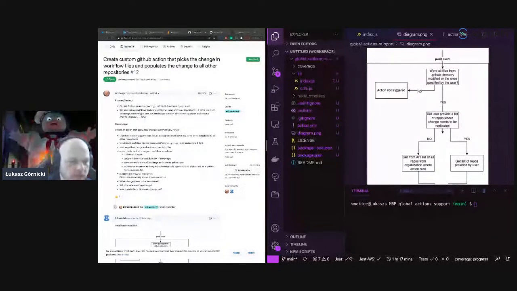Okay, so let me first introduce what the stream is for. The stream is not particularly about the AsyncAPI spec, but it's related to AsyncAPI. Let me explain. If you don't know yet, in AsyncAPI on GitHub we're using GitHub Actions to automate things. And we really automate a lot of things with GitHub Actions.